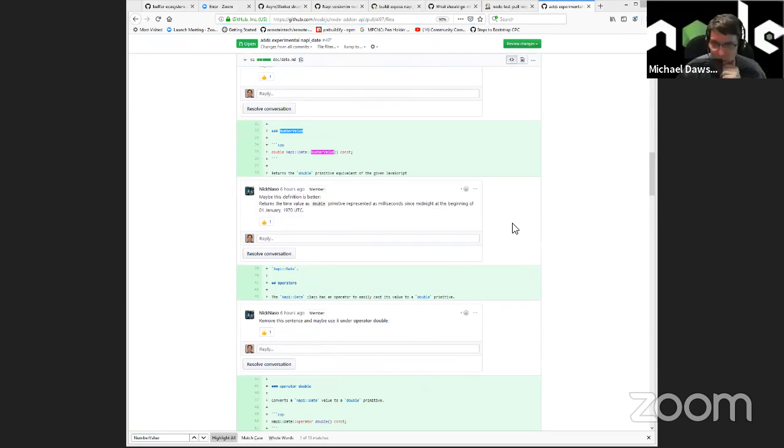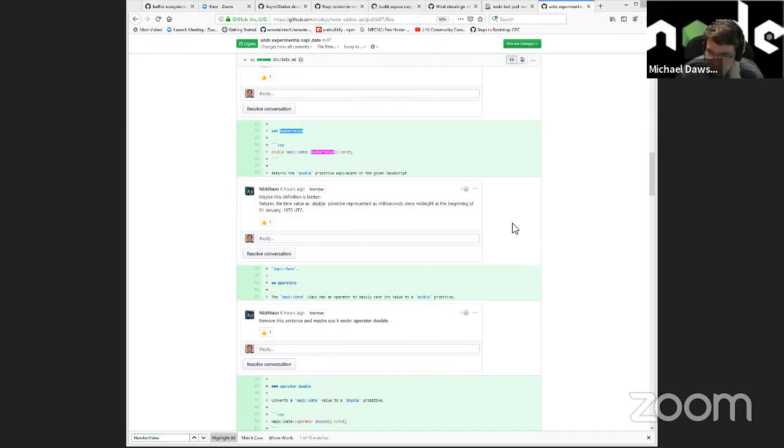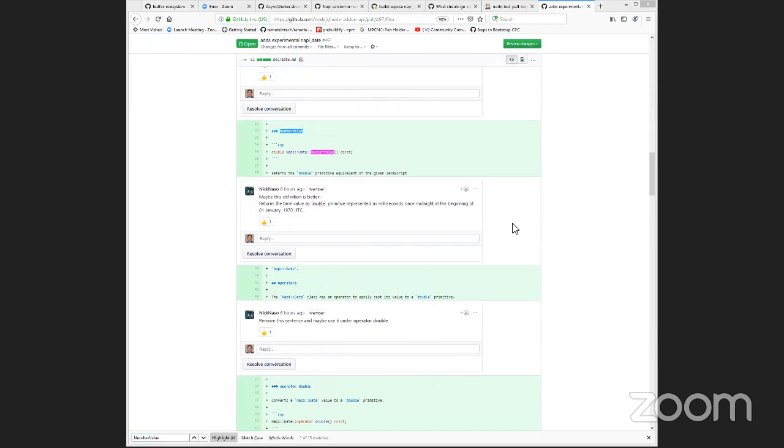Oh, there's a get milliseconds. Though that probably just gets you the milliseconds of the date. Yeah, it says return the milliseconds from the current date and time. So that's not it. Yeah, if you pass the date to the number constructor, you get a number.